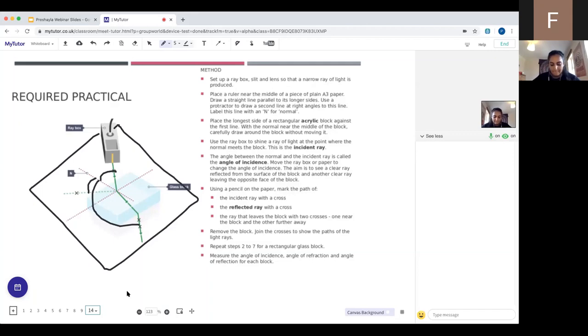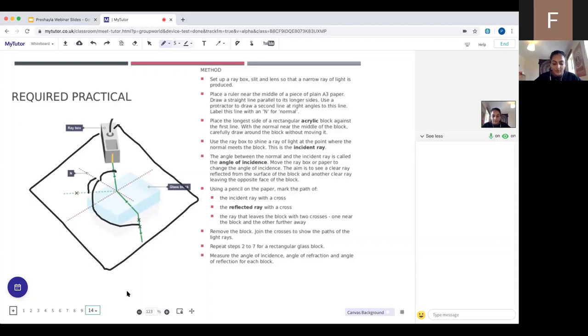Cool. And can reflection and refraction happen at the same time during the practical? Yeah, so that is the whole idea of the practical, that it does reflect a bit of light and it refracts a bit of light. So as I said, in practice, it's actually not very common to have all of the light being reflected unless it's a mirror. In practice, some of it's going to be refracted through. Some of it might be reflected back off, just because of the nature of the material. It's not going to allow all of it to be refracted. It's going to push some of it back out and reflect it.